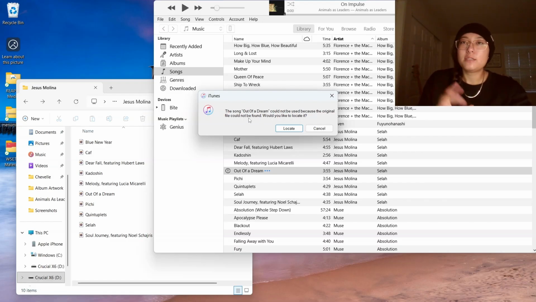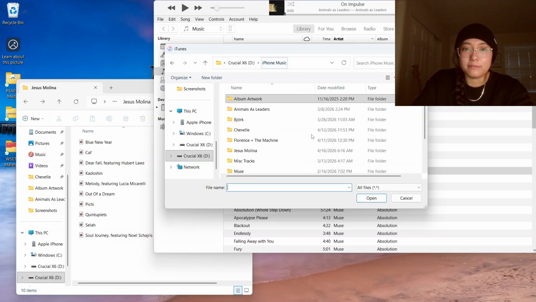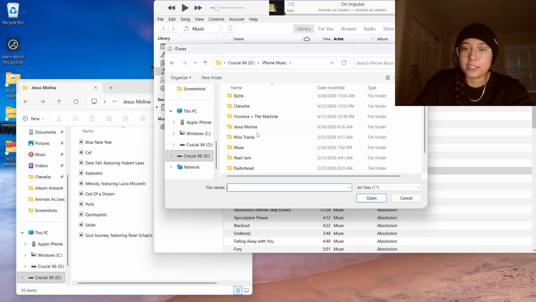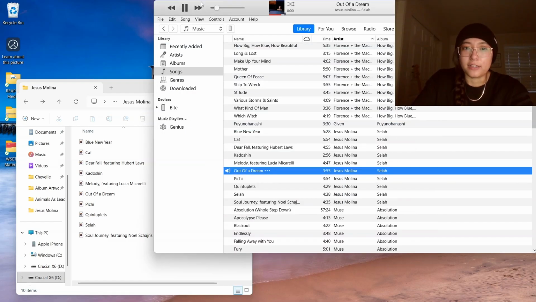This is a practical issue you run into if you have your laptop, but you don't have your hard drive plugged in, but you still want to play one of the songs that you've downloaded onto your hard drive. So you'll want to make sure you have your hard drive. Let's click locate, and then just go to the exact place you've now saved it. There you go. It located it, and now it works.